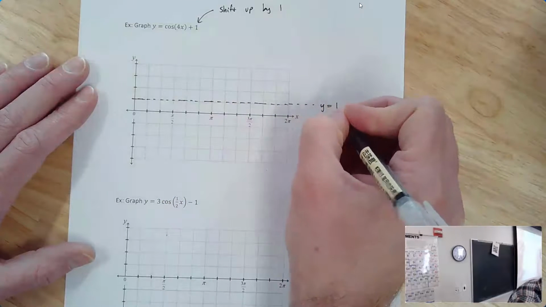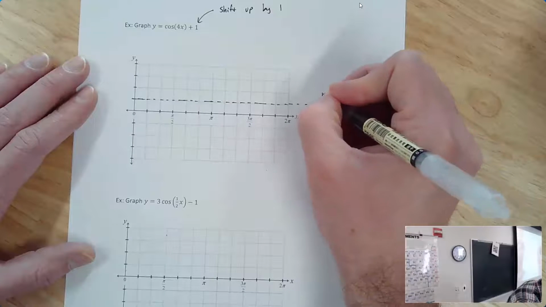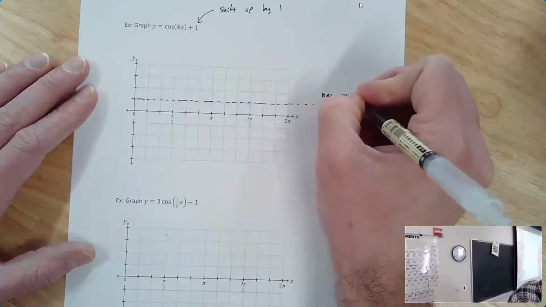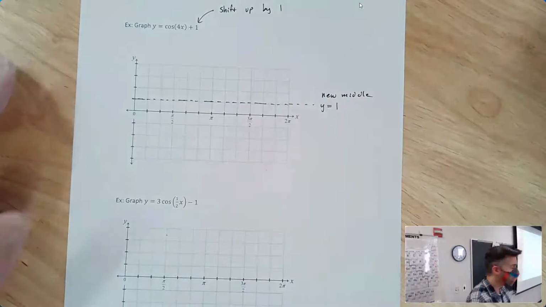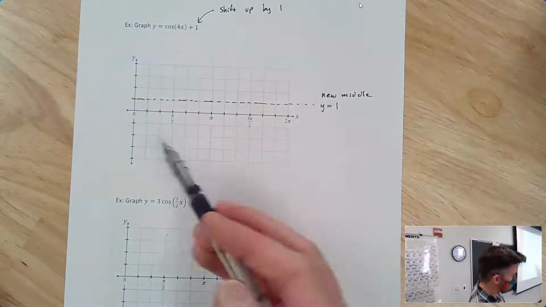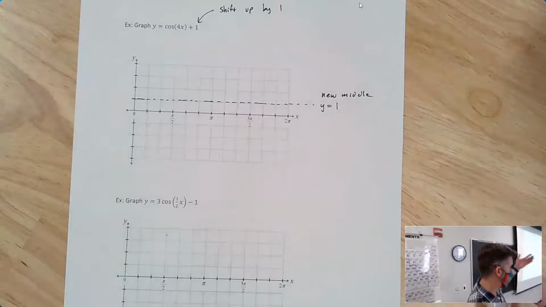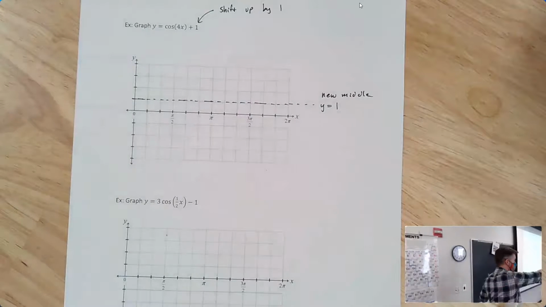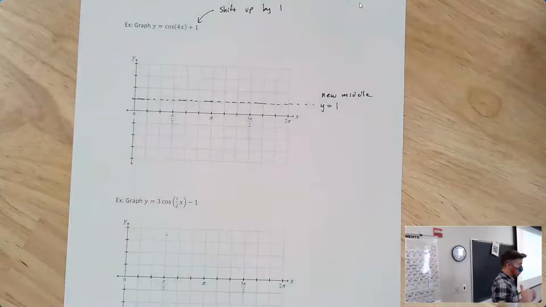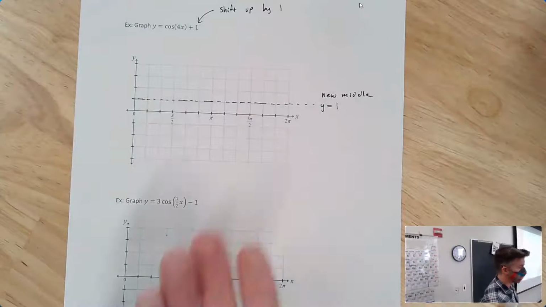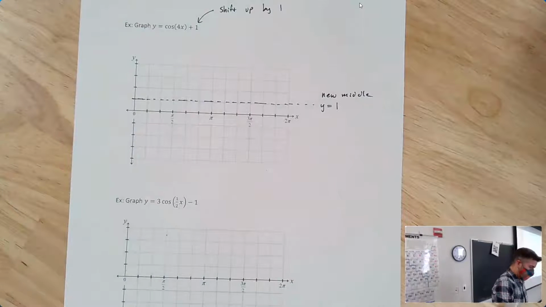It's not a horizontal asymptote. It's just the new middle. You don't have to do that. Clearly here, we don't really need to, because it's already on a grid line. So you just say, oh, there's y equals 1. I'm not going to draw this. If you're drawing this not on graph paper and you're just making up your own coordinate system, I often think this is helpful. All right, the other thing that's true here is the period is different.